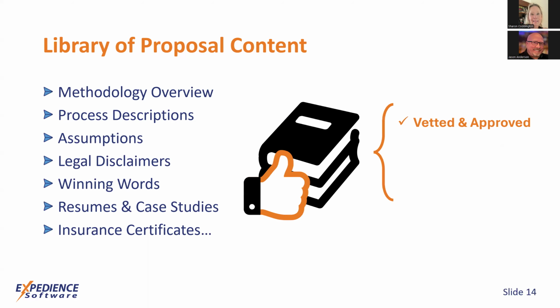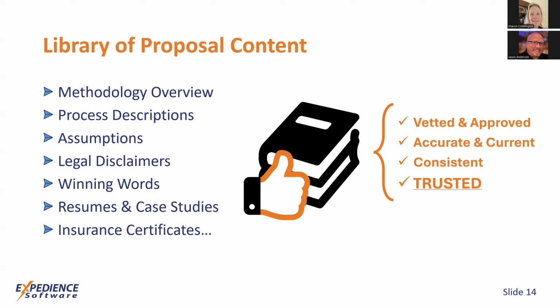These are things that you'd want to have vetted and approved. You'd want to have them accurate and consistent and current, meaning I don't want the list of assumptions from 3 years ago. I want the ones as we've evolved them last month. What was accurate 3 years ago isn't accurate today with some of these elements. I want this to be trusted, vetted, and approved content. These are areas that you may already know from playing with ChatGPT. This is not the strength of the Gen AI arm of the tools. We'll talk more about that.